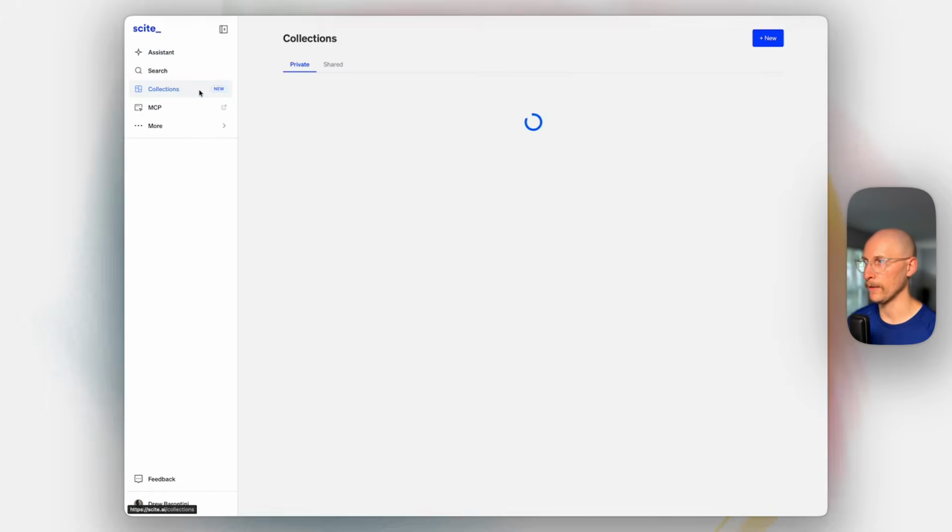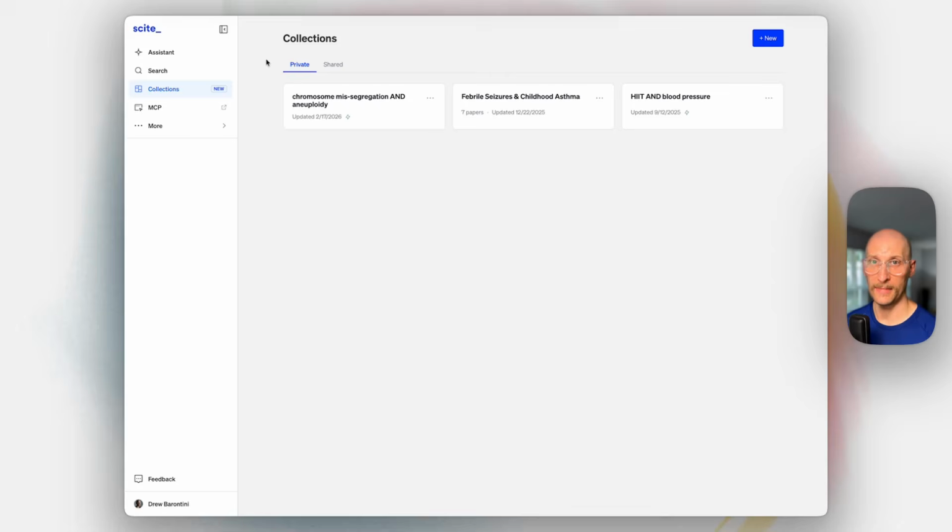I'm going to walk through one of our newer features called Collections. Over here in the sidebar, you're going to see Assistant, Search, and now Collections with this new label here. If you open Collections for the first time, you might already see some data there. These are dashboards that we migrated, or probably a better word, extended into Collections. So the same dashboard functionality works as it used to, but we're now expanding the capabilities through these collections.